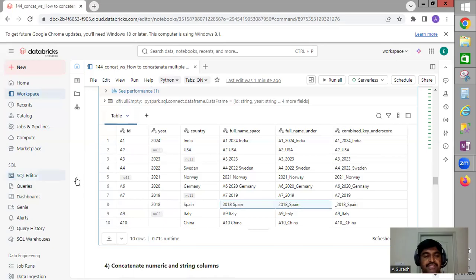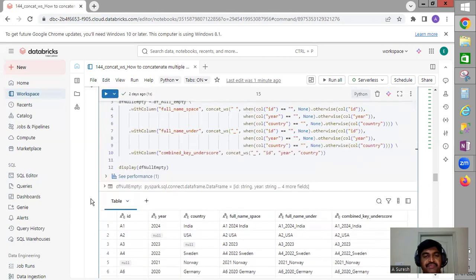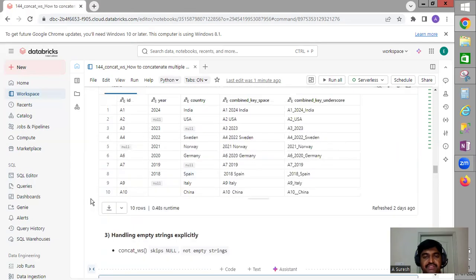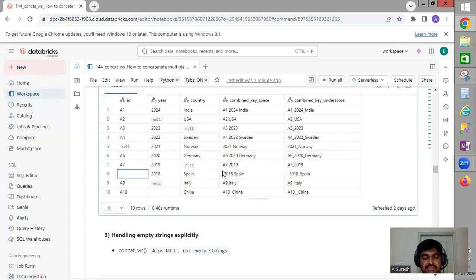But if you see in the previous case, 2018 Spain, 2018 underscore Spain. See here, since it is an empty string, we are getting an empty space here. But after replacing with a null value, we are not getting this space and we are getting 2018 space Spain.